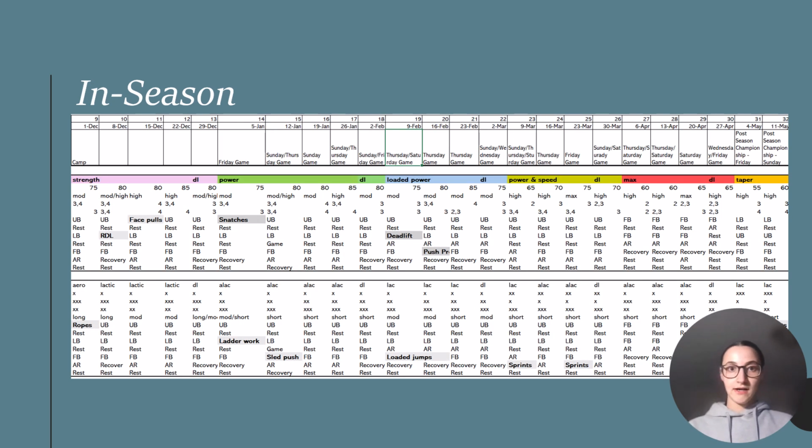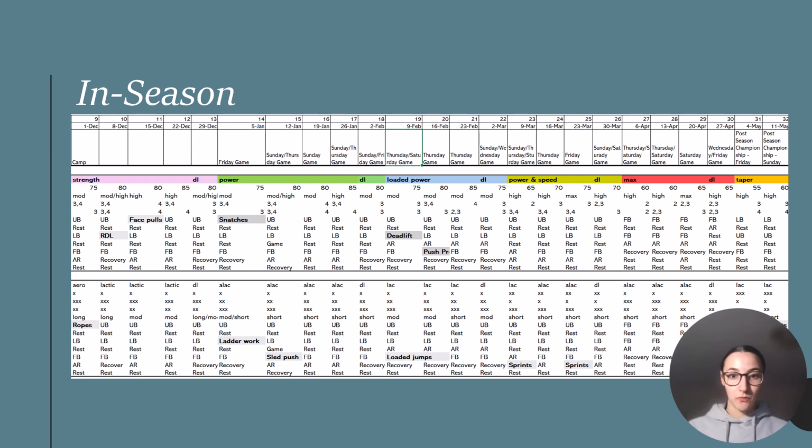All right, during in-season, athletes are working on maintaining their performance and not overworking their bodies. So this is why you're going to see a lot of moderate to high intensity, not going too hard in it. It's important that the athletes are not overexerting themselves, but just being able to hold the progress that they have made during off and preseason. So that's why we're not going to see a lot of super high intensity here.